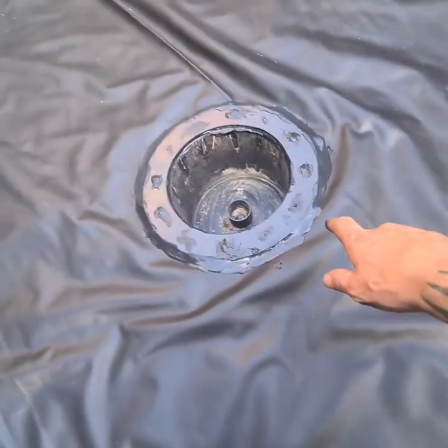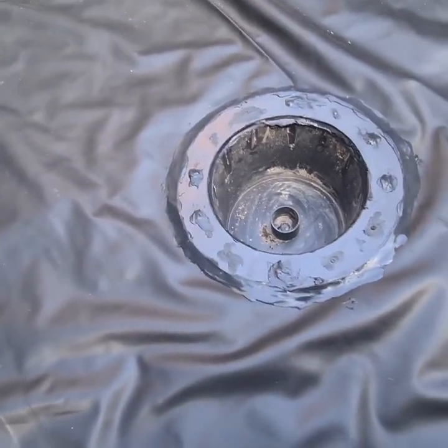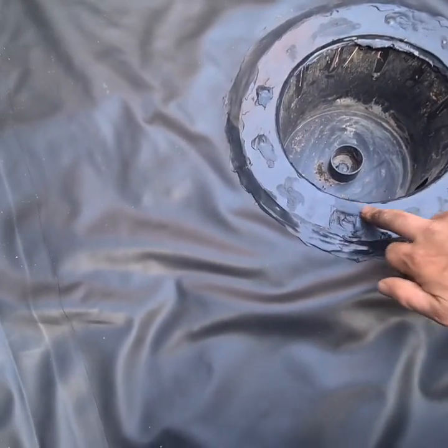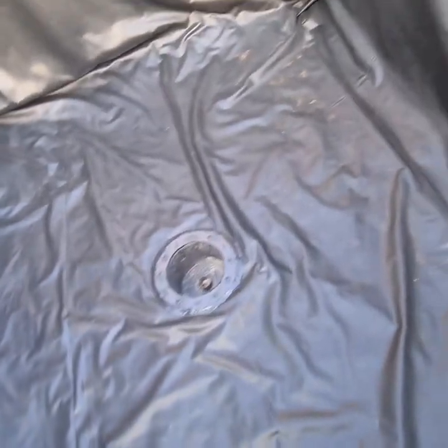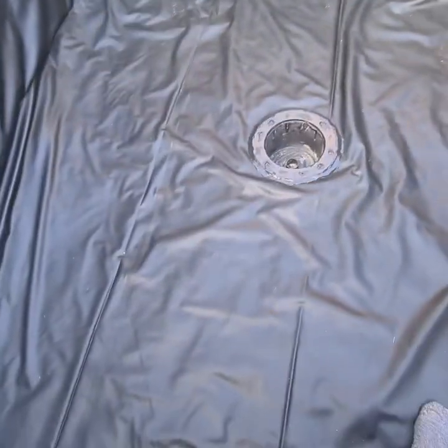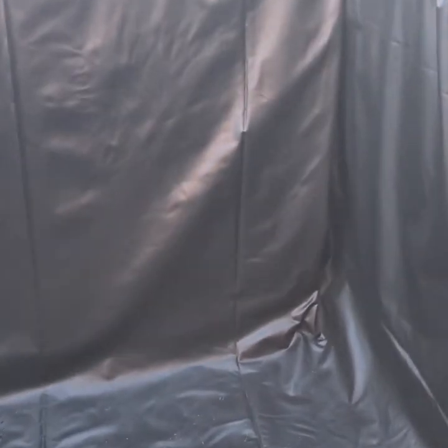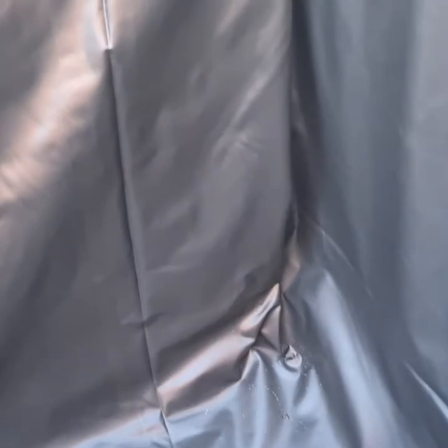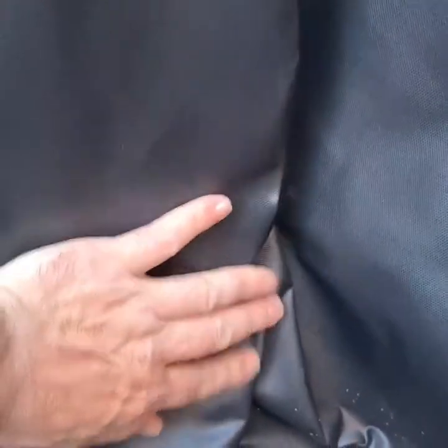I've put a big bead of, well, what was left of the gold label. So that's that, guys. Welcome back. Well, after fighting all day with this, I have finally got my creases done in the corner to the best I can anyway.